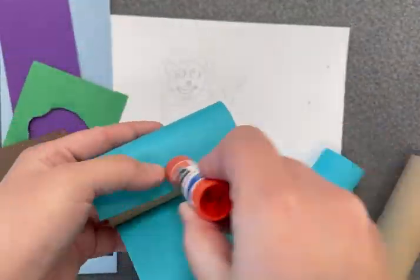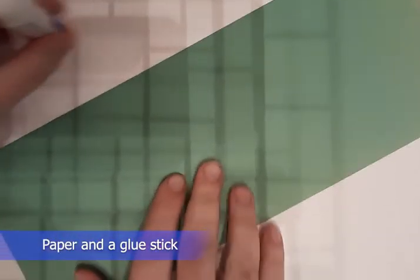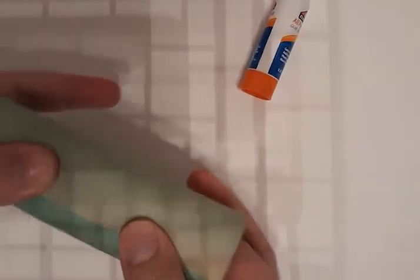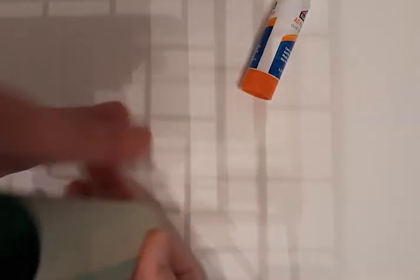Wrap the cardboard tube in paper or color on it to decorate the body. If you don't have a toilet paper tube or a paper towel tube, you can actually make a rolled tube out of paper. You'll need paper and a glue stick. Take your paper and roll it into the shape of a circle or cylinder. Roll it around a few times so that it's nice and sturdy. When you get to the end, take out your glue stick and glue about an inch into the tube, just like that. Then roll it around and hold it for 20 seconds. And voila! You have your paper tube that you can start creating with.